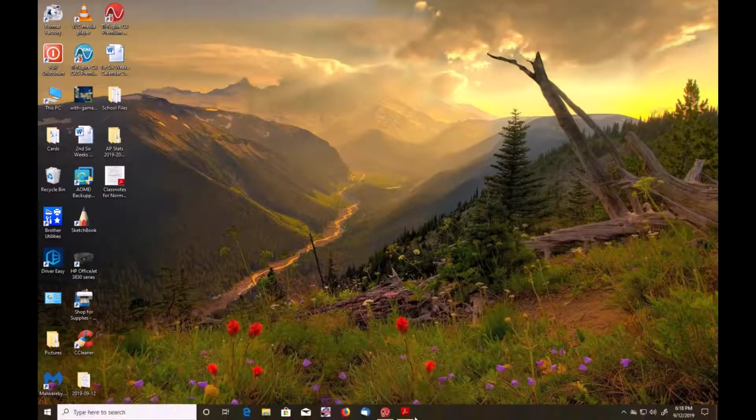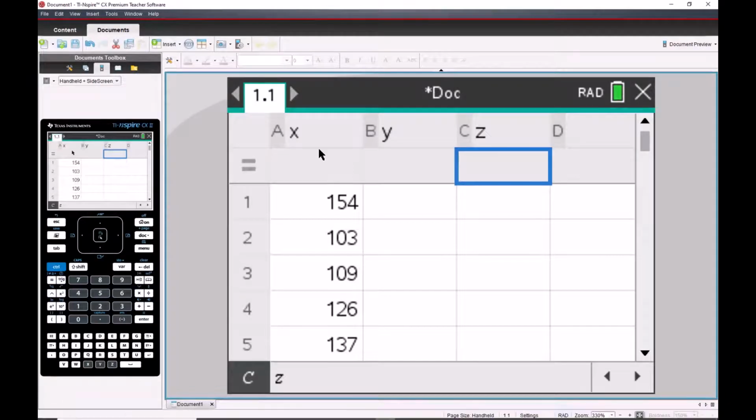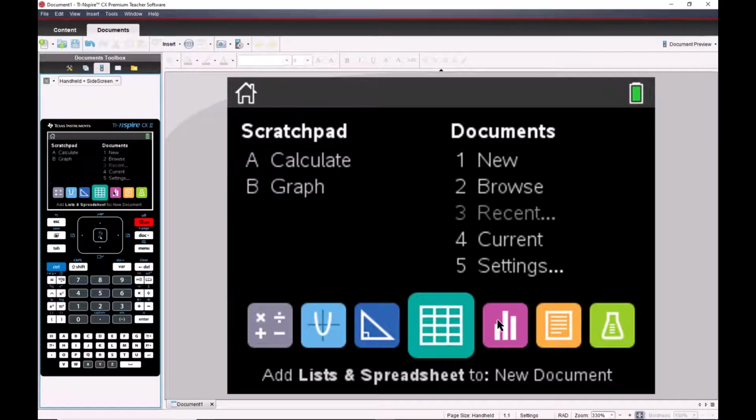And so if you have an Nspire, it's going to look like this, all right? So label this X. Here's the 18 values. I have Y and Z here for the other 2, so we'll get to those. But anyway, put those in and perhaps pause. All right, so I'm going to assume you have these in. And the first thing we have to do is make a normal probability plot. So we're going to go home and we're going to open up a stats graph, which for what you're seeing here is this pink tile.